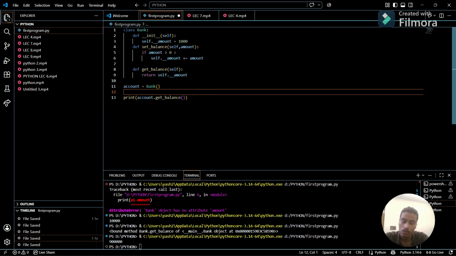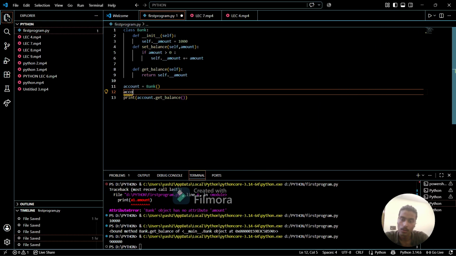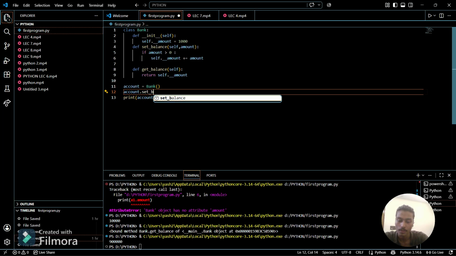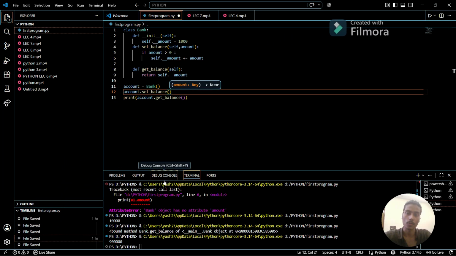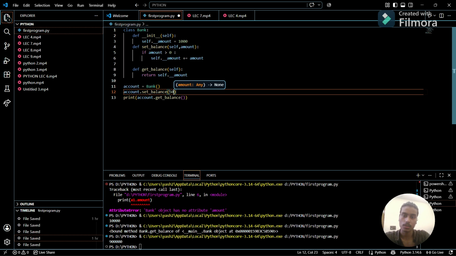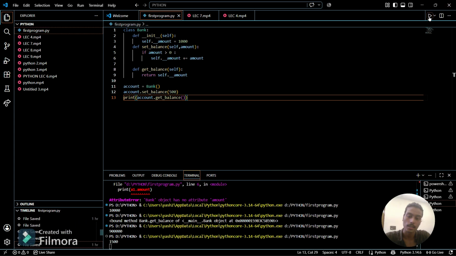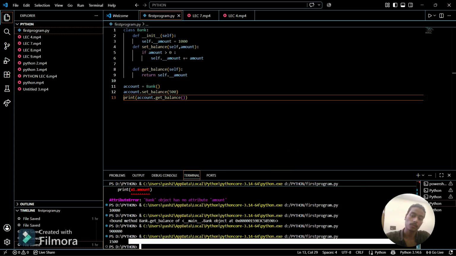I'm going to call with the help of the object account dot set_balance, and then I add the amount, which is 500. And then if I call get_balance, see what will return. 1500 will return.